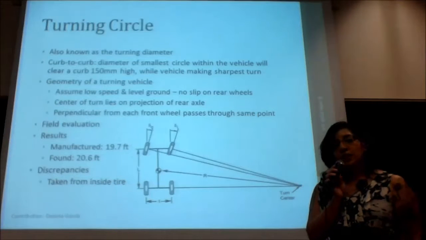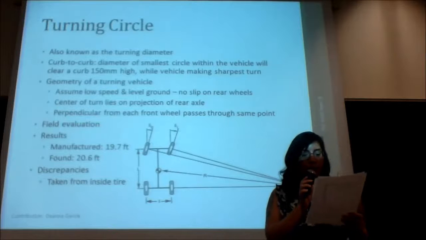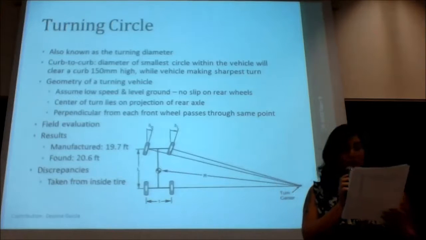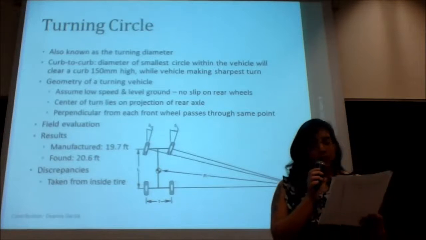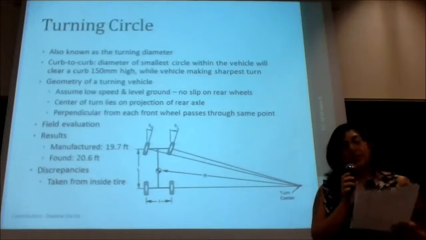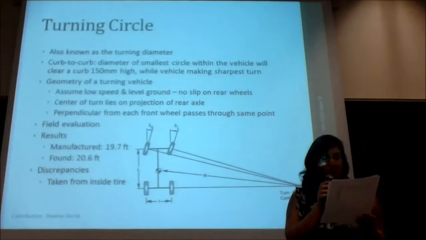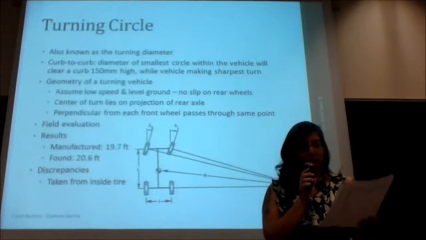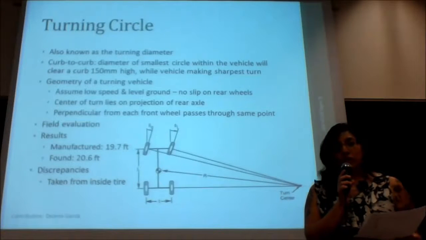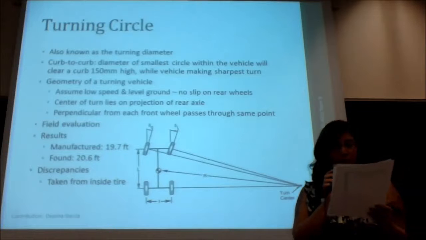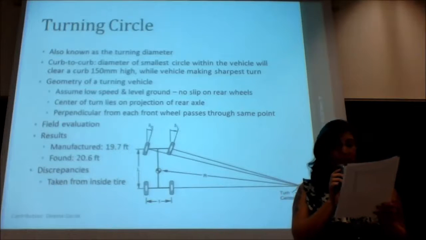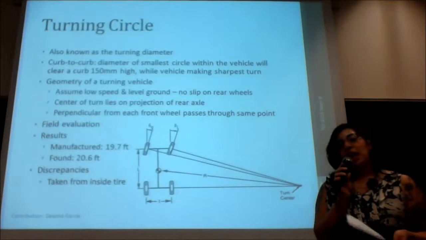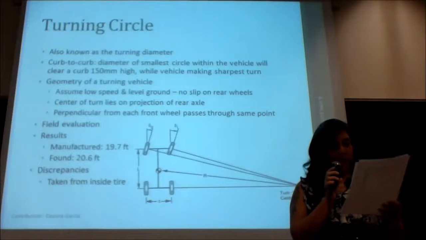So we took this knowledge into the field, and we took our vehicle and made it perpendicular to a straight line and fully turned the wheel to the left. We then proceeded at low speeds, keeping the wheel fully turned, and made a circle. We stopped every few feet to mark the orientation of the front tire, and then returned it to its initial starting point. We then measured and connected these circles to enclose the turning circle and measured its circumference and diameter.